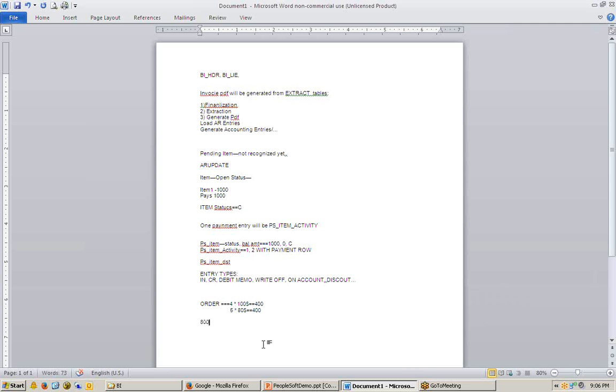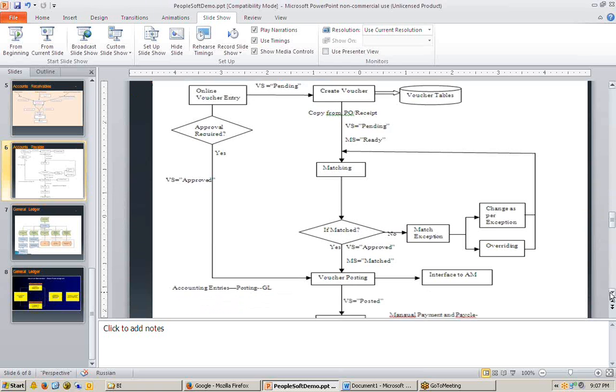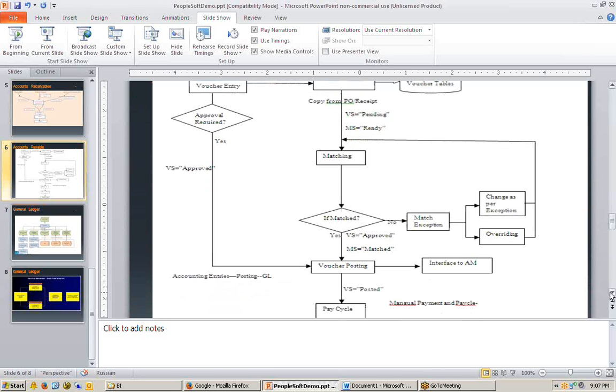Now this order is coming into accounts payable and is converted into a voucher. So when you run the matching process, whatever details the voucher has, it will compare and match with this PO, this order. Both will be checked: whether the amount is 800 or not, whether they ordered four laptops or three laptops. Everything will be matched. If the matching process is successful, then the next step is to apply the payments, like voucher posting.